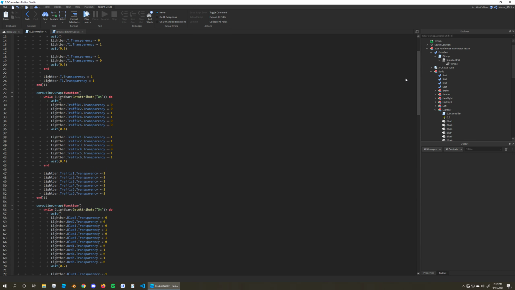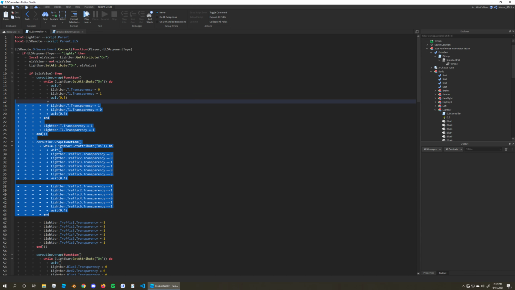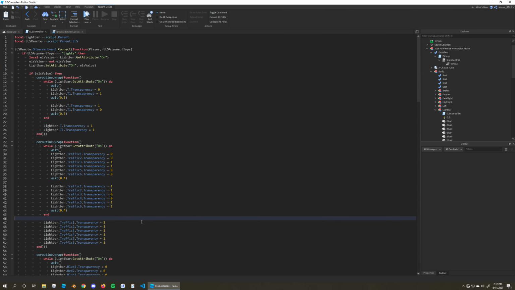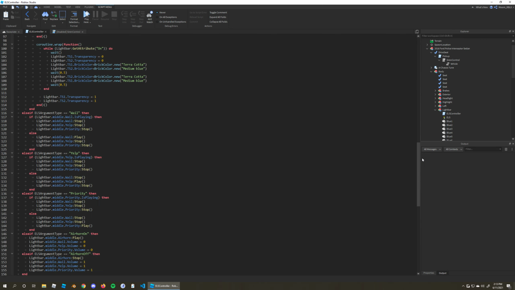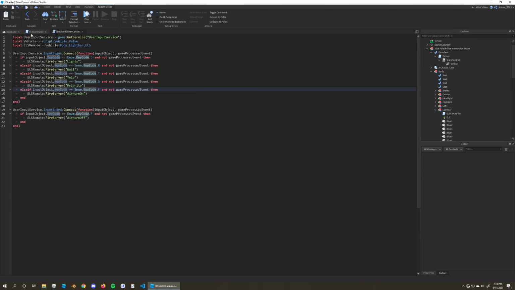This is it. It works. It's not the best code, and I'm gonna be the first one to say it. It's not the best code, but it works. It'll work for a lot of people, and that's all that matters. There's many ways you can do this. I don't use this way. I don't really like to use this way anyways, but just figure it out. You can work with this. Yeah, it's really nice code. That's all I can say. It works. You guys got a brand new siren control.